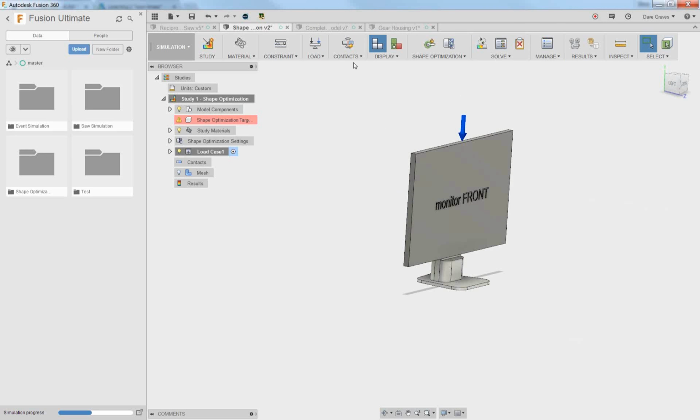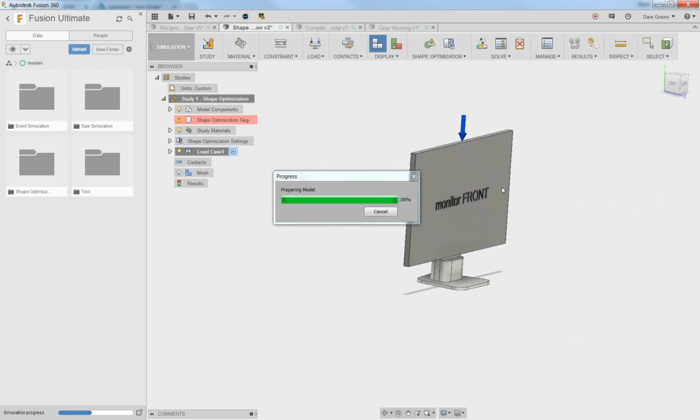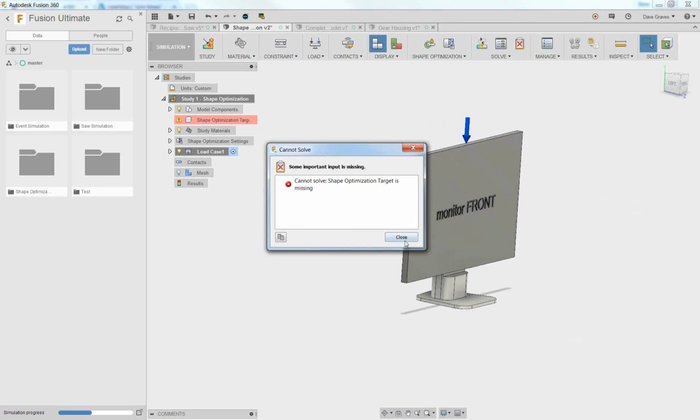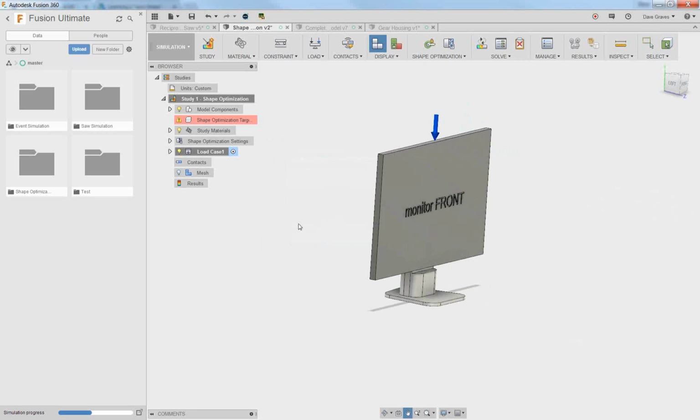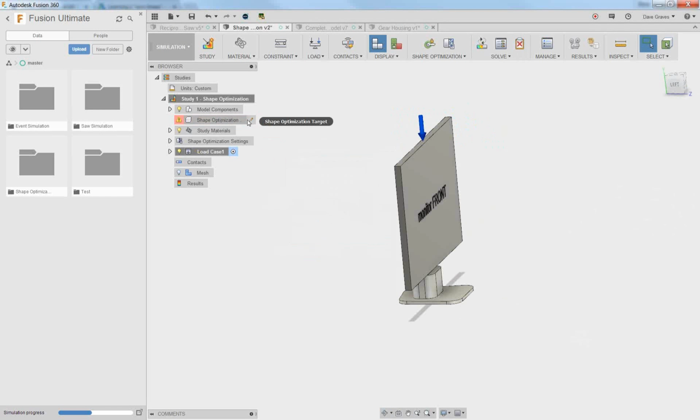Now again, I probably don't have any contacts. I'm just going to generate some contacts. It's going to find all those points for me. And then in this case, if I go through here, what do I have here? Oh, yeah, I need some optimize. So it also says, hey, what do you want to optimize here? You have all these parts. So it is limited to one part, but I can say, let me optimize this bottom base here.